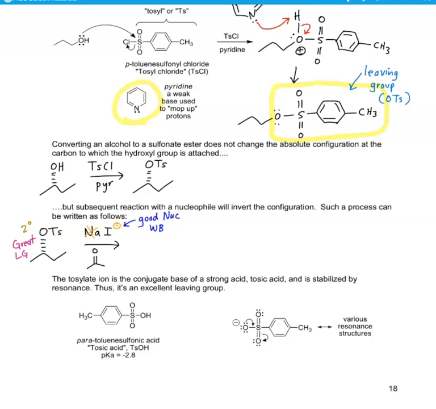Down below the arrow is this. This is acetone. Acetone we now know as a polar aprotic solvent. Okay, so we have a secondary substrate. Those can undergo SN2 reactions as long as they're not terribly hindered. We have a great leaving group, which has to be the case for any of these substitution and elimination reactions. We have a good nucleophile that's weakly basic. The fact that it's weakly basic suppresses E2.